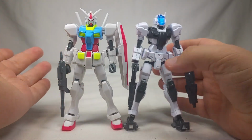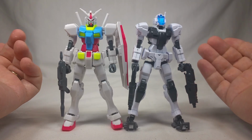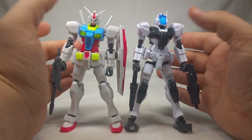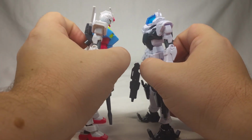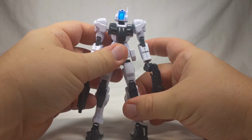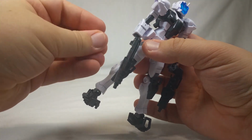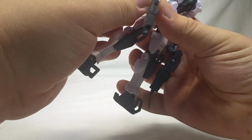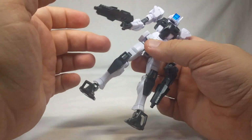So yeah, I mean, it's not really a big surprise. They are based off the same frame, and they come from the same series, so they're going to be very similar looking. And their articulation is all the same. And now they will kung fu fight. Yeah. All right. Oh, hand cover fell off. Don't go hand grenade on me, dude. That's how you can take the weapons in and out, is you have to remove the hand plate.